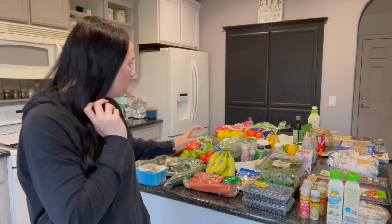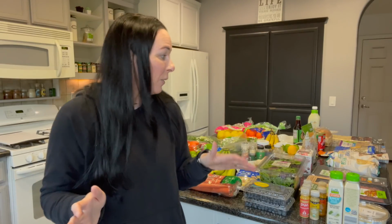It just didn't last that long for us. In fact, I even showed getting two bags of green beans and I had to toss one of them, and it was only about two days after I picked it up. Anyway, it was just kind of interesting. And I feel like everything here looks really good, really fresh, and the prices are like half. So I'm pretty excited with the things that I found this time.